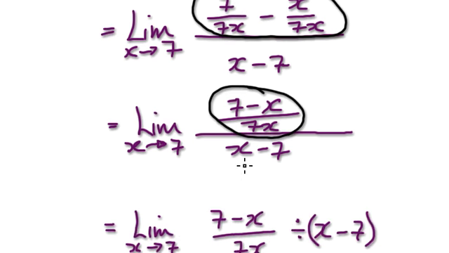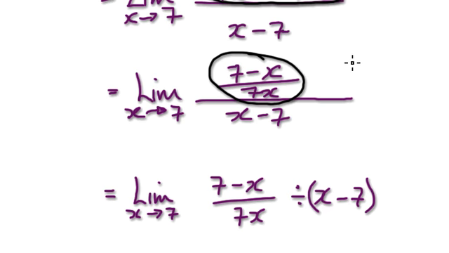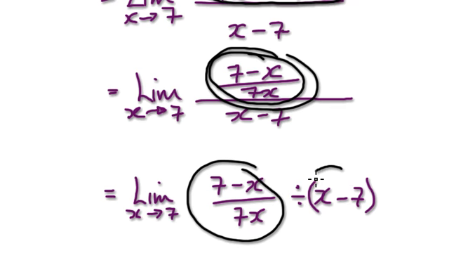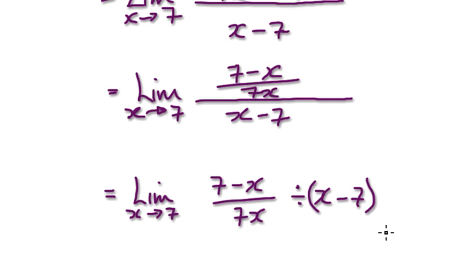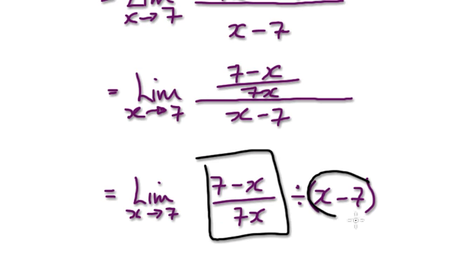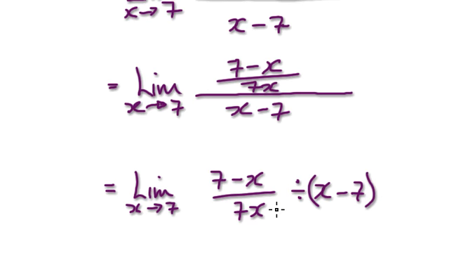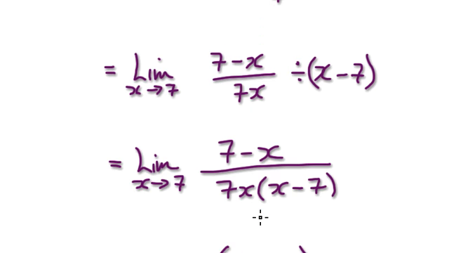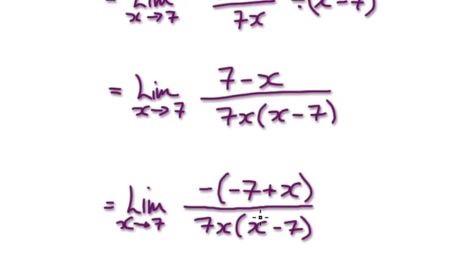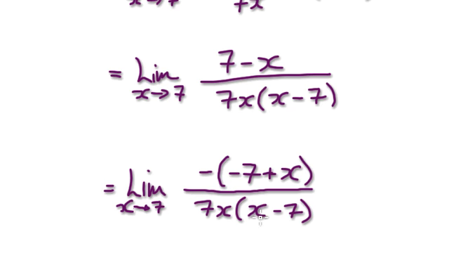Now whenever you have a fraction within a fraction, visualize this bit as a number divided by this bubble at the bottom here. So now here you've got a fraction, and then you're dividing by a bubble, so it gets multiplied to the bottom. Okay, so that will give you this here, and then here's a trick. Somehow factorize and try and get them to cancel each other out.